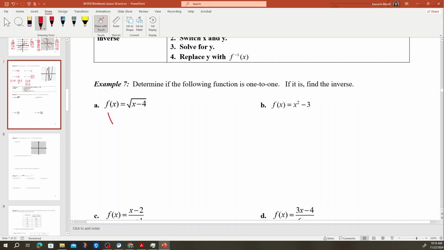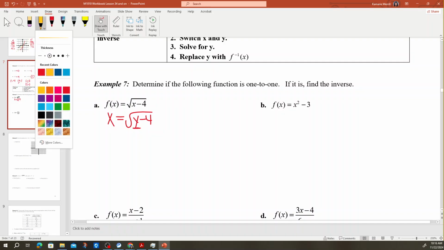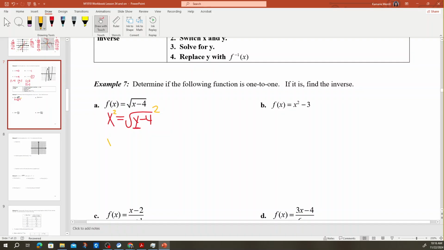So let's go ahead and write this as our x now, and let's write this as our y, and now I want to solve for y. So it looks like we're minusing a 4 and we're square rooting. So what's the inverse of square rooting? Squaring. This is why it's in the backwards order. I have to square it to undo the square root, and then I have to what with the 4?